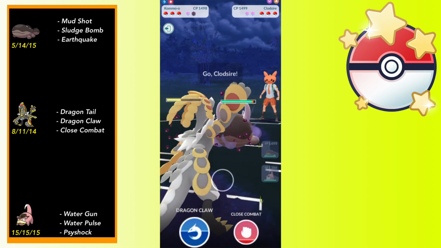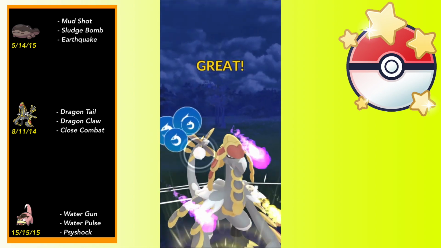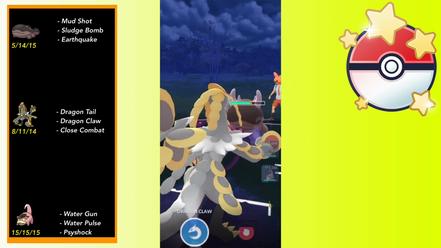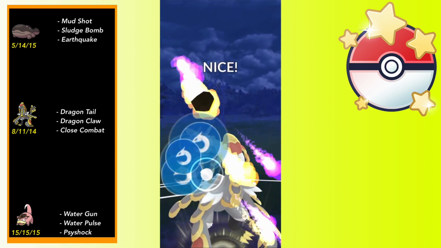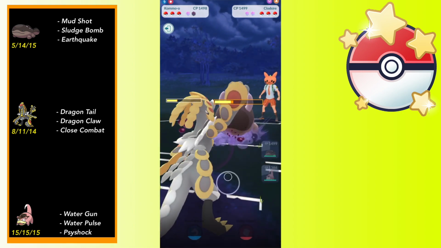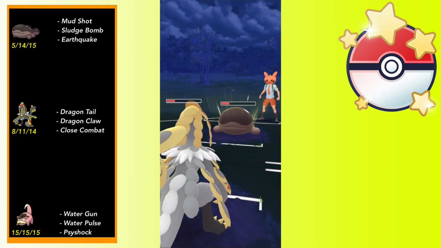In comes their own CLODSIRE. So I'm just going to throw a bunch of Dragon Claws at this CLODSIRE and hope to do a bunch of damage. So that does like 20%, but these Dragon Tails are also adding up very quickly, which is great. It's just what we want. When this Komo goes down, I'm totally fine with this CLODSIRE throwing out whatever they want. I'm just gonna bring in a Slowpoke and try to farm down.